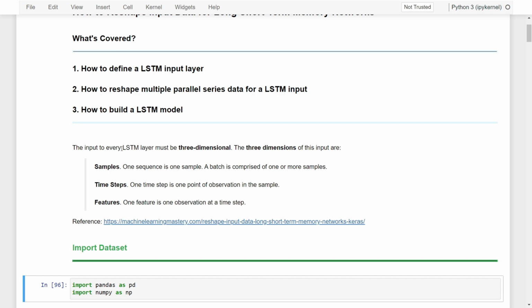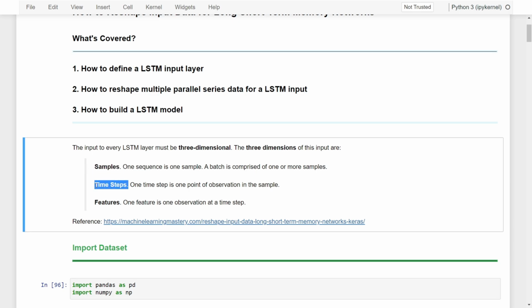The inputs to every LSTM layer have to be three-dimensional, which is unlike what we have with the traditional neural network. The three dimensions of these inputs are the samples, the time steps, and the features.